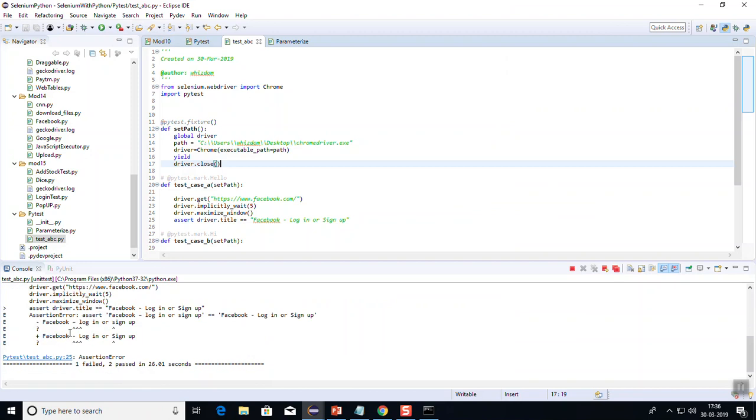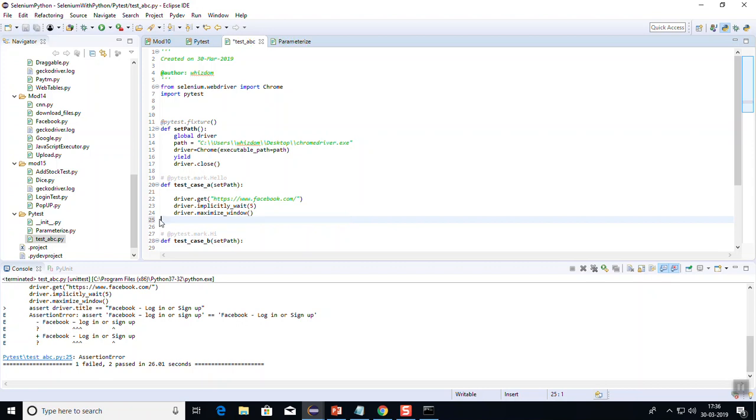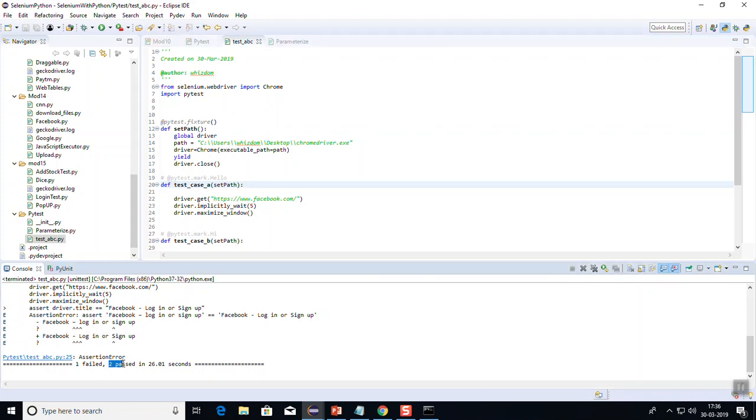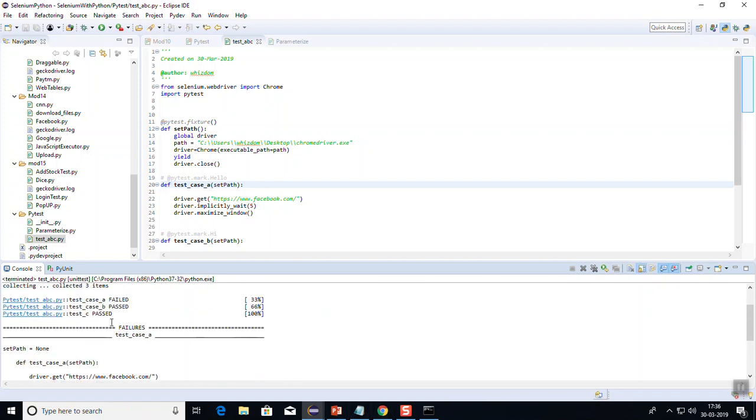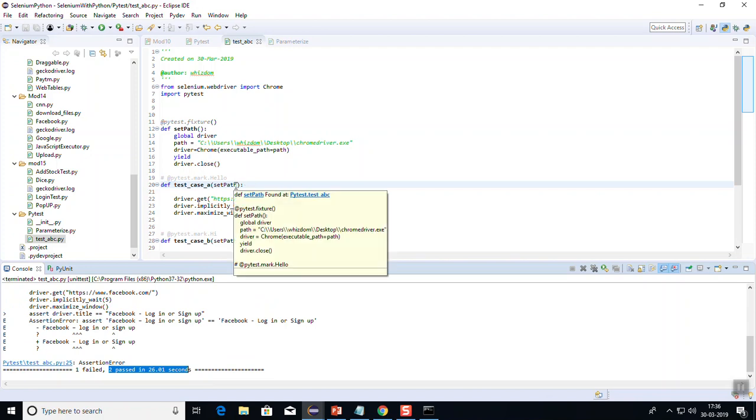So you see over here, sorry, I just have to delete this from here, right? It was giving me an error just because assert was present over here, otherwise it has passed all the two test cases, right? So it has closed the browsers as well. It has passed the two test cases and failed the one test case that was having the assert in it, right? So this is how we use the fixture before and after every test case, right?